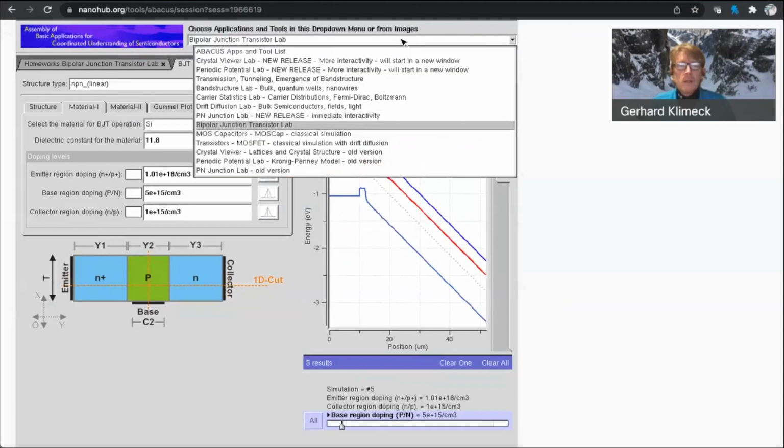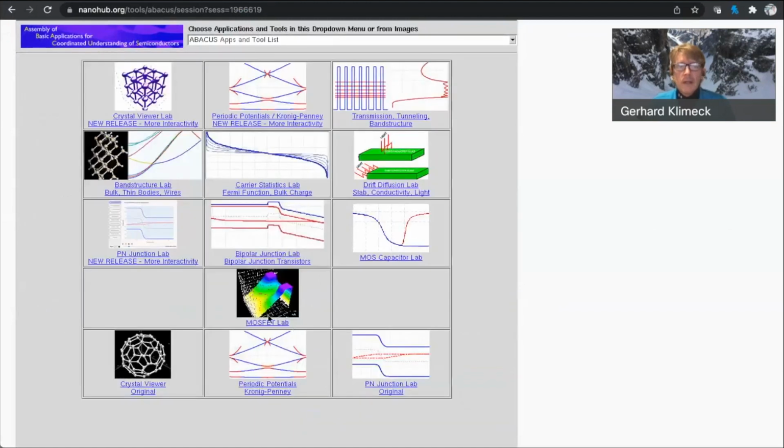There is, here in this tool set, the whole MOSFET lab where you can design and explain MOSFETs. So I prefer to discuss that in 2 weeks when we focus on that. It's not like you can suddenly make a BJT out of this, but under the hood, it actually runs the same PADRE tool as well.